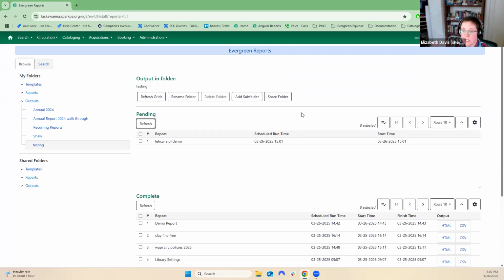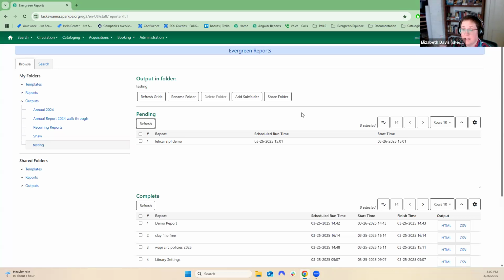So if you're running a weeding report or something that takes a little bit longer to run, most reports take 5, 10, 15 minutes at the most. But if it's a longer report with lots of fields like this one, it's going to take a little bit longer. So we recommend that you only run one at a time. So if you're running a bunch of weeding reports, we ask that you only run one and wait till it's finished and then move on to your next one or schedule it an hour later.